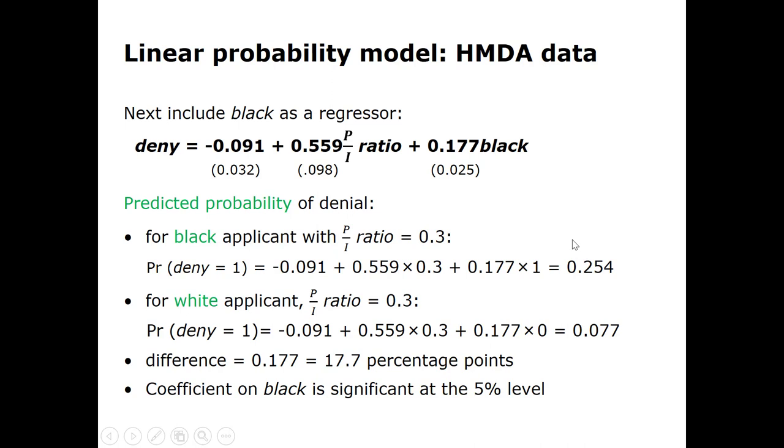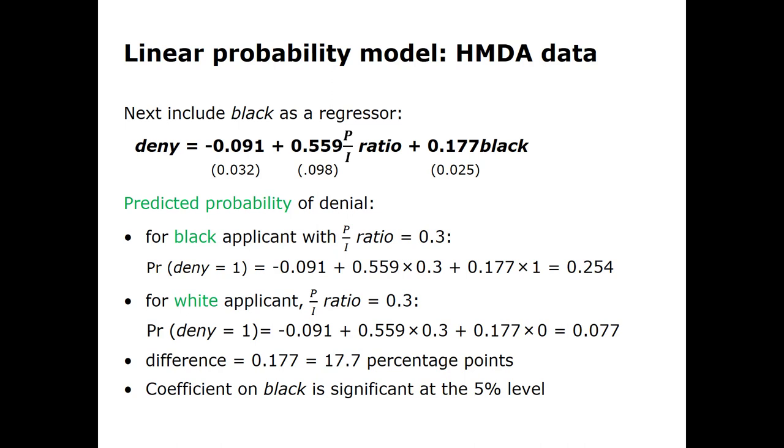And as I said earlier, we just had a look at this simple model, and we basically assumed that omitted variable bias wasn't a problem, but in fact it would be a problem if we do not include important demographic variables, race and other variables, marital status. Yeah? So now we will do a multivariable model with deny equal to beta 0 plus beta 1 for the PI ratio and beta 2 for the race variable. We know what PI ratio is, a continuous variable, but now black is a variable that takes 1 if the applicant is black, otherwise 0, or white, let's say, or maybe any other.